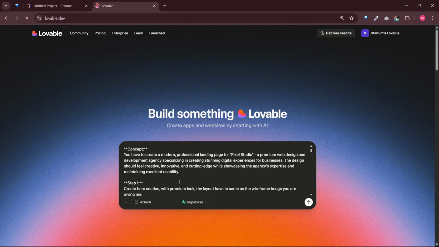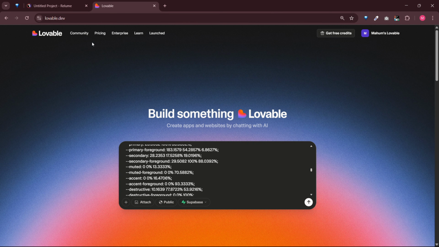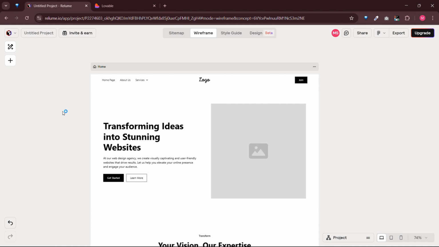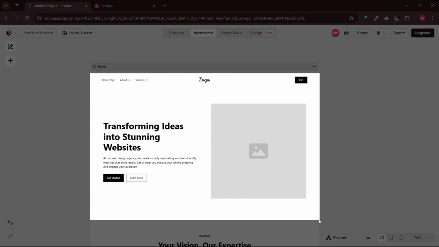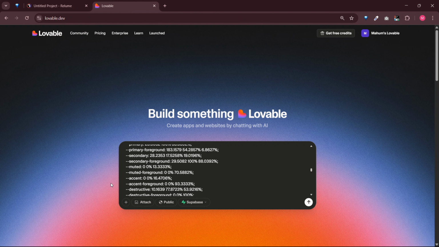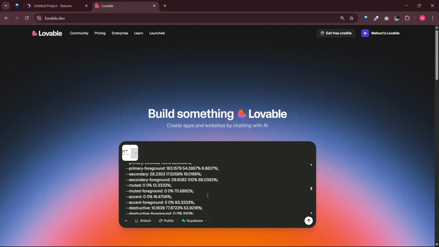Copy the design system and paste it into Lovable. And then we're going to go to Relume and copy the wireframe, screenshot it, and give it to Lovable. Paste it here and then enter.